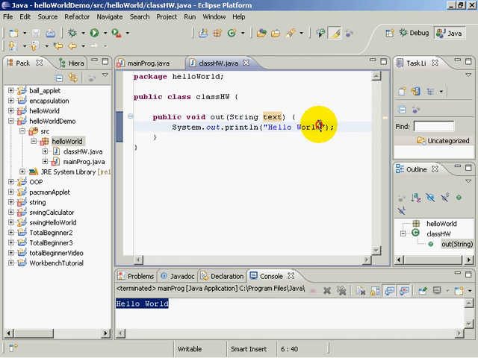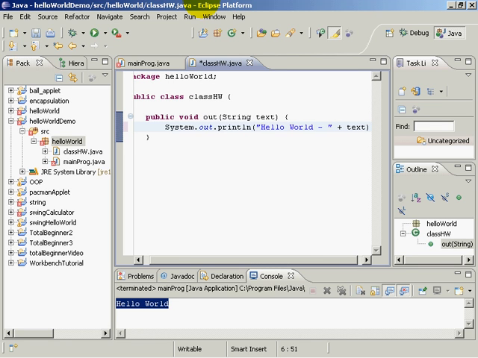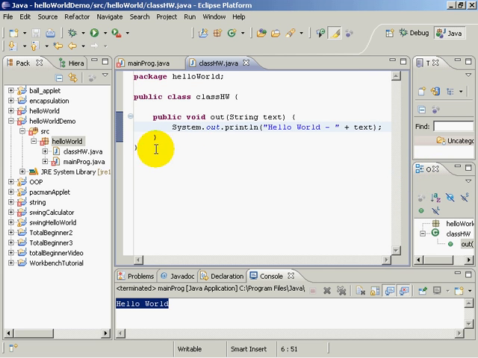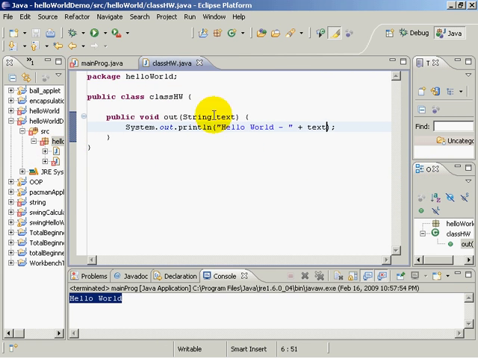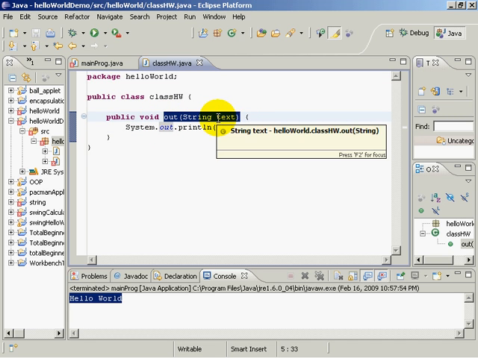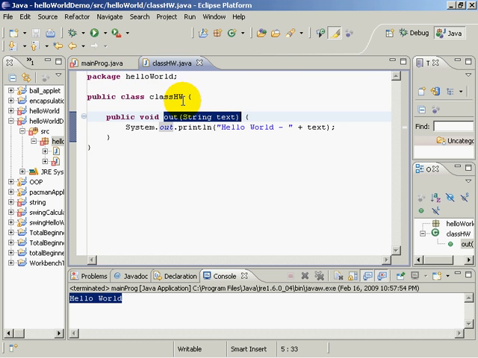Now what I want to do is output that hello world dash, and then here I'm going to go plus text. So you see, now I'm going to buy myself some more room. It's going to rearrange my workspace a little bit. There you go. You might want to rewind the video a little bit to understand exactly what I'm doing here. Now watch this. In the main program Java, you notice that when I added this, immediately this came up with a big X. So you notice that Java Eclipse does this error checking as you're working. A really, really cool function.